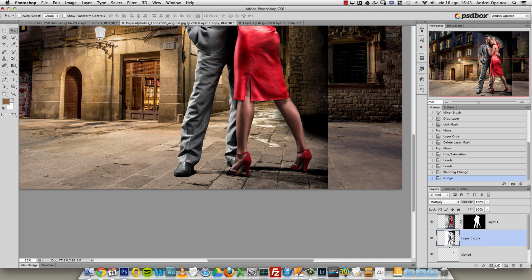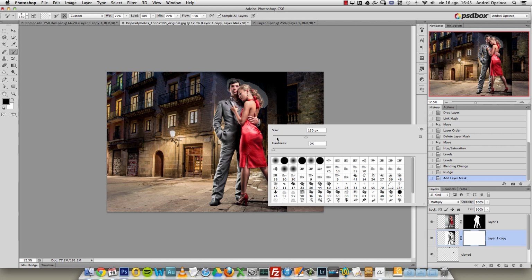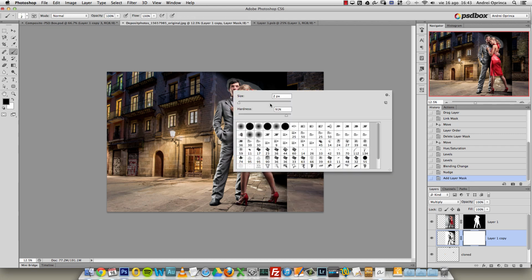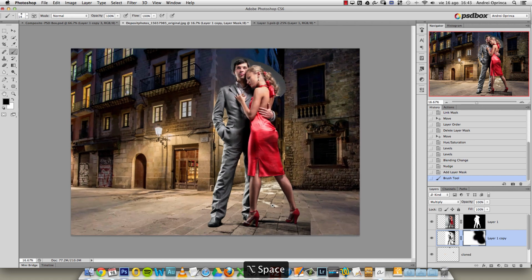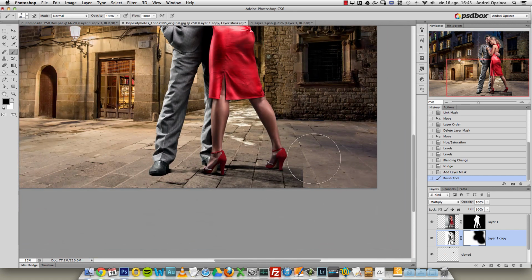And now you can create a layer mask for this and remove everything, but with the brush tool and a soft brush, and just mask everything except the bottom part with the shadows right there, like that. And that way you keep the original shadows, but well, it's not looking bad.